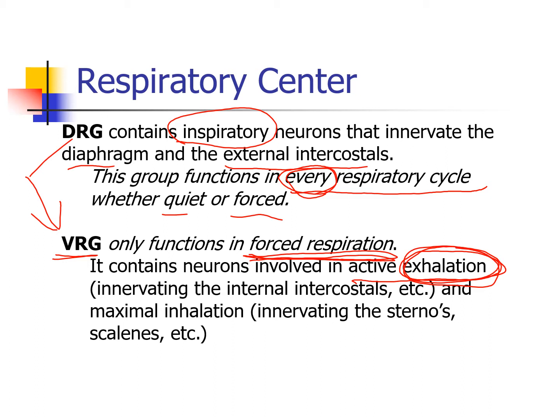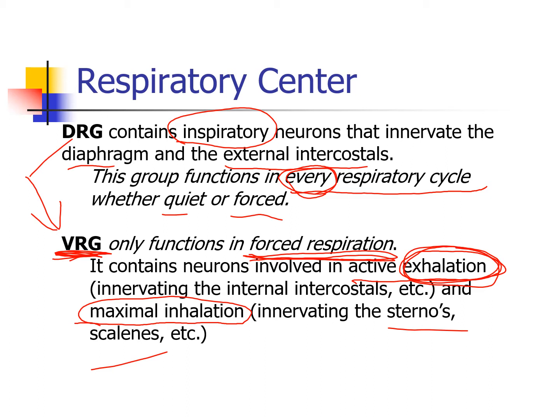This one not only does active exhalation, but can also help with maximal inhalation as well. So this is your kick it into overdrive. This is your extra gear in your car, if that makes sense to you. It also innervates the sternocleidomastoids, the scalenes, all those muscles that help increase the diameter or the strength of the depth of the breath in as well.